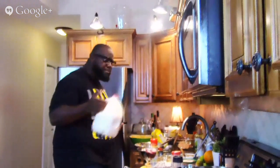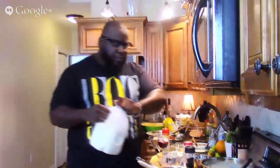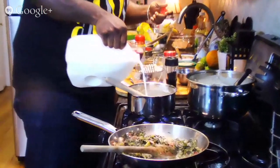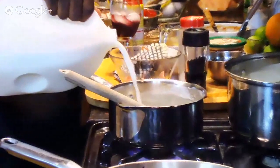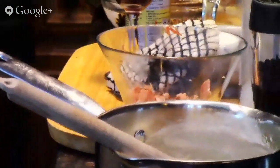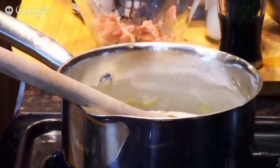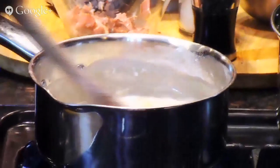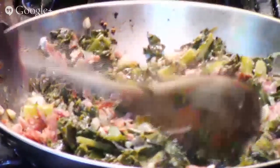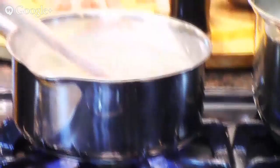And at this point, you want to add in your dairy product. So I'm going to add in some milk. You can add in half and half at this point. You can do milk and cream. So you add in your milk, just like that. And you let that come to a boil. And as soon as it boils, it's going to thicken up. So I'm just going to stir. And I'm going to do double duty. So I'm going to be here with the pasta sauce, and I'm going to stir.